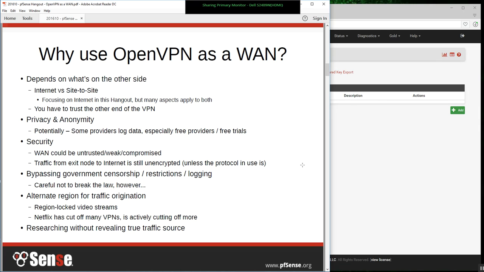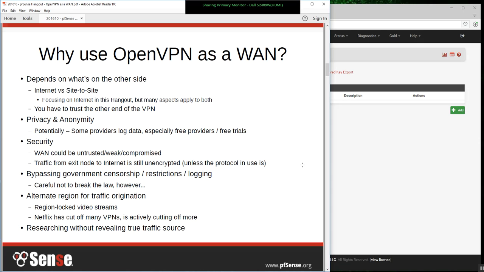So you just got to be very careful trying to get around that. But things on YouTube and a lot of other places, you can still kind of work around those if you need to. And again, you have to be careful not to break the laws of your country or the country you're routing through. But don't say I told you to do that.